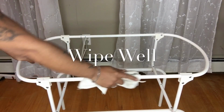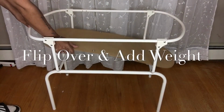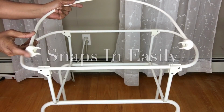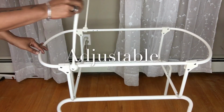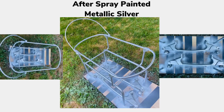Once I was done, I'll be wiping down the entire frame. I noticed the wood board that came with the bassinet had a slight curve, so I'll be using weights to flatten it down, and I'll leave it overnight. I'll be attaching back the metal rod that came with the hood, and it's easy to put back on. Just snap it on each side, and I'll be using this as my handle, and it's very adjustable. Next, I took it to a well-ventilated area, and I gave it 2 coats of metallic silver.